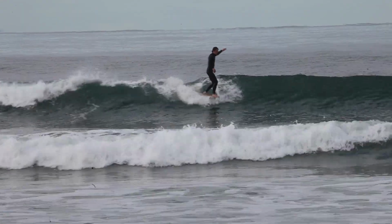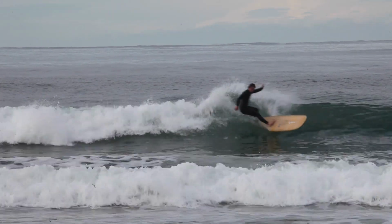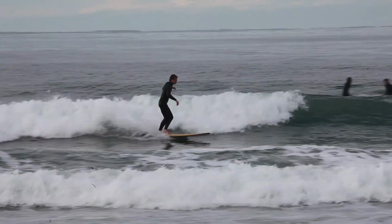So for example, if you're in the more critical part of the wave, which is something we're going to speak about next, we can push a little bit harder, we can put that board on rail. But if you're trying to push as hard as you possibly can, really dig that foot into the back of the tail, and you're only on a 1.5 foot wave, 1 foot wave, it's not going to work out the same as it would if you're surfing a 3 to 5 foot wave. So we need to make sure that we understand that these waves do differ, and our approach needs to differ a little bit as well.